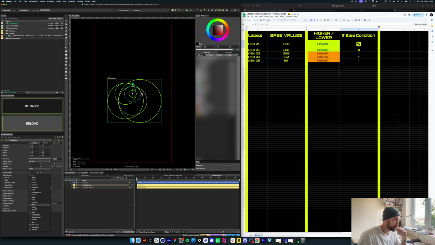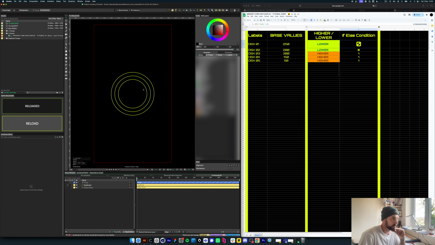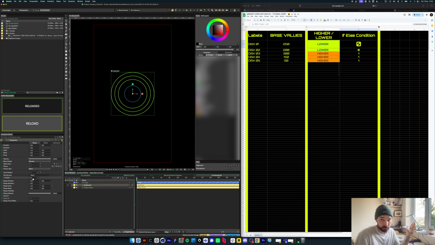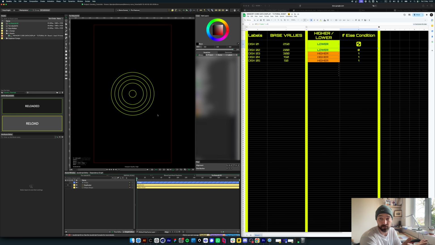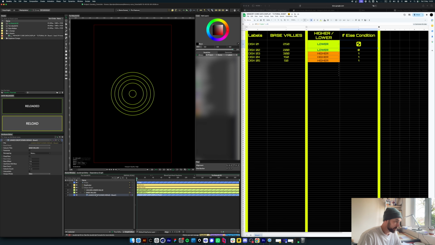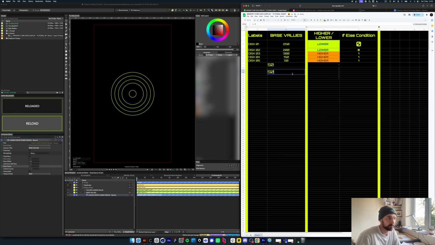So we're going to use a point distribution, which is going to put every single one of those in exactly the same place. When you change it to point, it changes the count, and we want our count to be 5. So we can select that manually, and we'll get 5. But there's a better way we can do this in case the spreadsheet changes later. If we come back to the spreadsheet and look at the base values spreadsheet that we've got, you see here on row count it says 5. And it's because Cavalry knows that underneath this base values column, there are inputs in 5 of the cells.